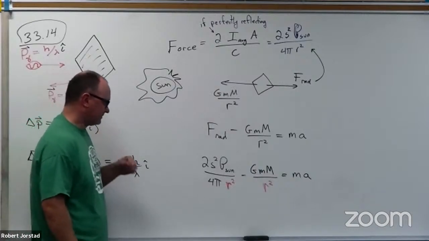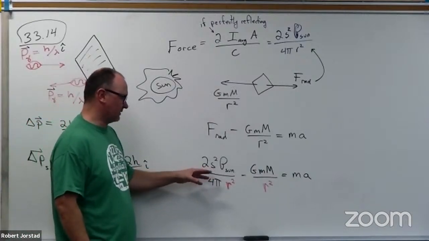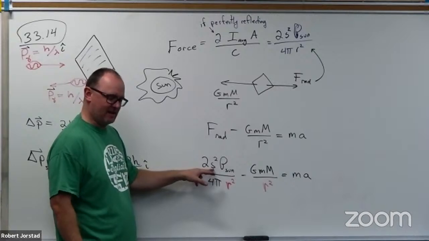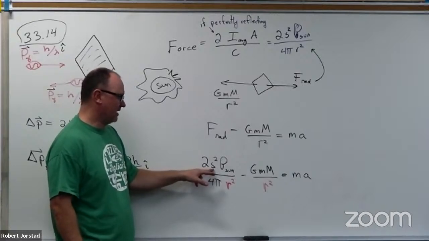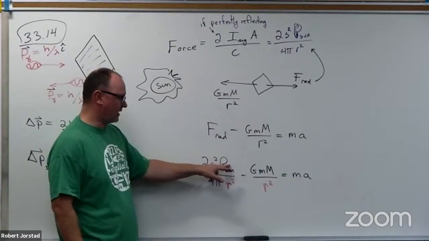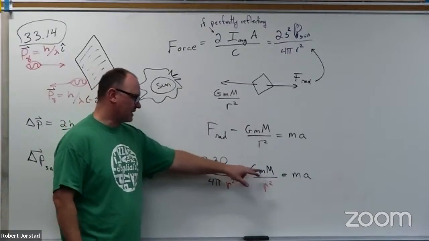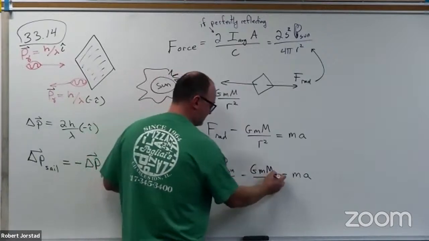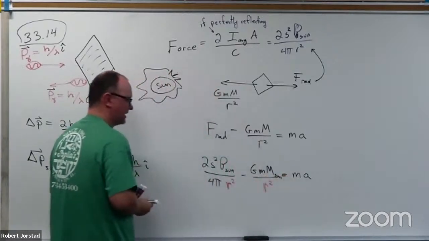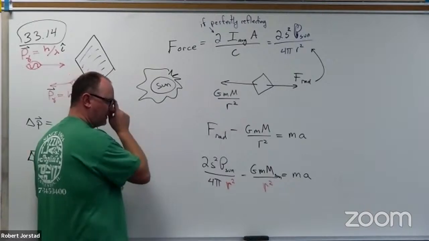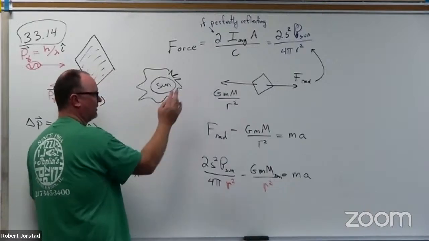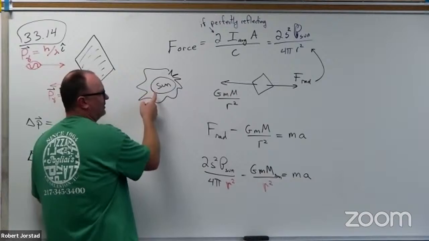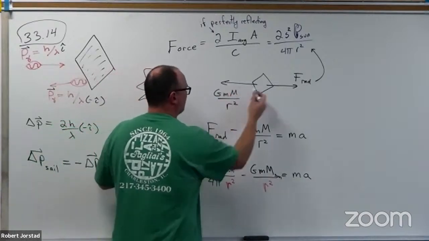Clearly, this gives us some sort of limit on the size of the sail you would need. The power of the sun is some known quantity. We could figure that out. These are constants. We know the mass, and in this case, I should be clear, this is the mass of the sun. So I'm assuming this is a spaceship far from Earth trying to travel outwards. So let's just assume for a minute it's only the sun and the solar sail here.